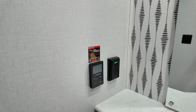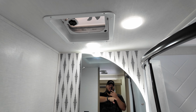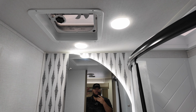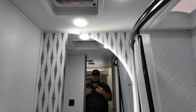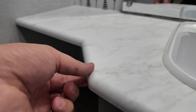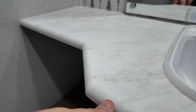Now you come out here, they're using the tankless on-demand hot water system. So the control for that will be located right there next to that outlet. But I mean, look at even the mirror, just having that slight tint right there, it just makes a really cool appearance. The wallpaper looks really nice. You also got a little bit of room there for the countertop. You're using the hard wrap plastic as opposed to the, I can't remember what they call it, but where it can peel off right there, where it's kind of like glued on the side.